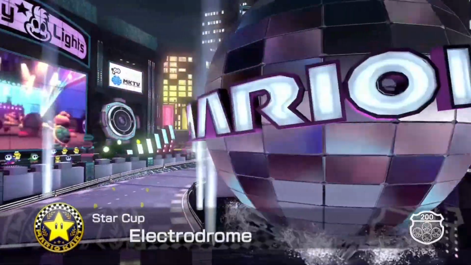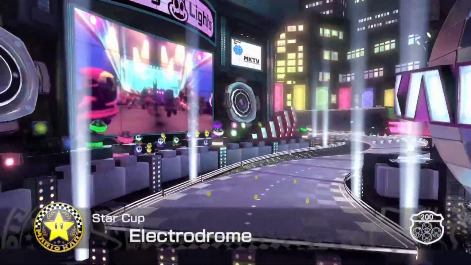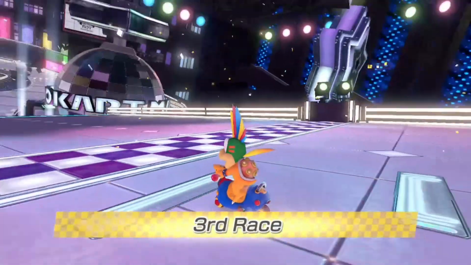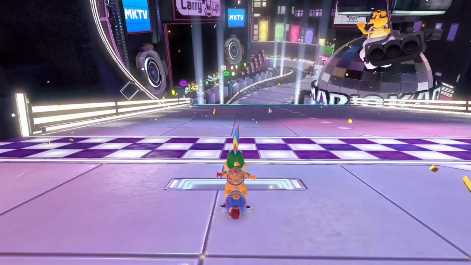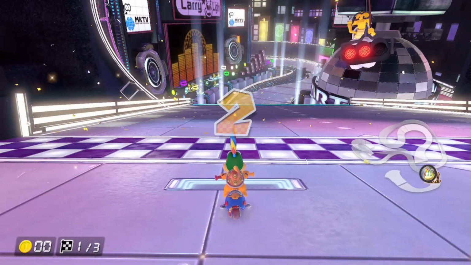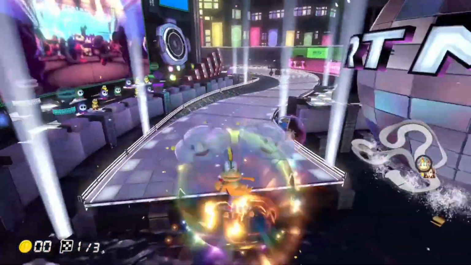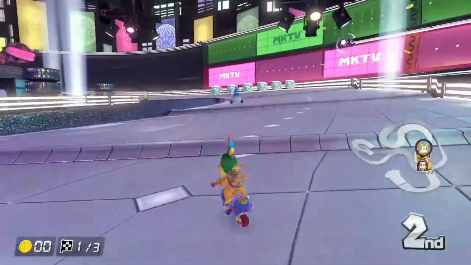But, whatever. Electrodrome. Now this. Whew. Does this ever go hard? When there was no Waluigi Pinball in this game, this was my salvation. Alright, I was on my knees going, thank you. Thank you, Electrodrome, for existing. I've also fallen through this map before, like just straight through the floor, always a bonus.